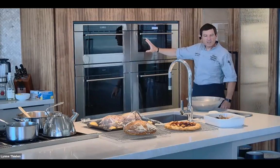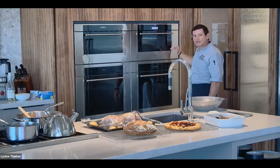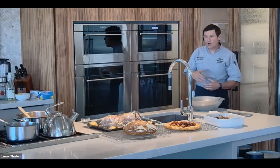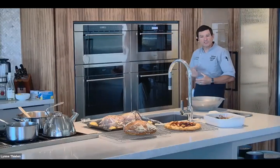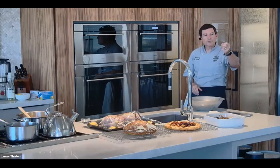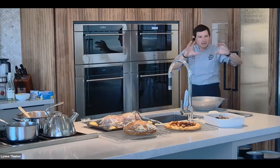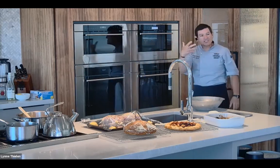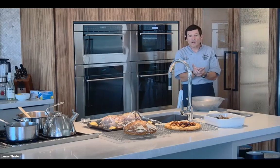So steaming is just the very baseline of what this oven can do, because it's not just a steamer. It can go beyond that with the other four modes, but we use steam in a lot of other ways. We're going to use steam always when we're reheating something. So both Will and Ken were talking about reheating. What can it do from a reheating point of view? Well, like I said, when you're using steam, you're re-moisturizing things. So like that pizza we were talking about before.